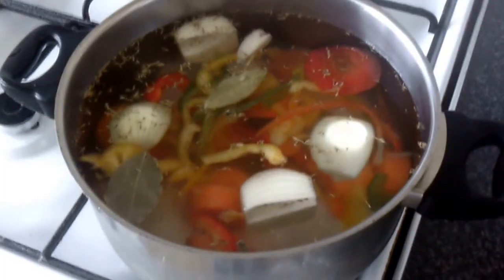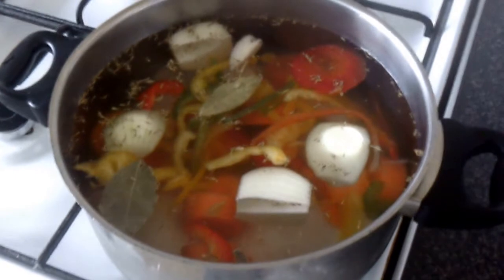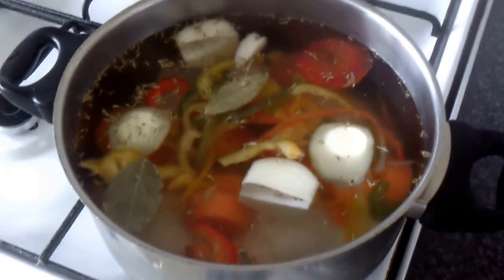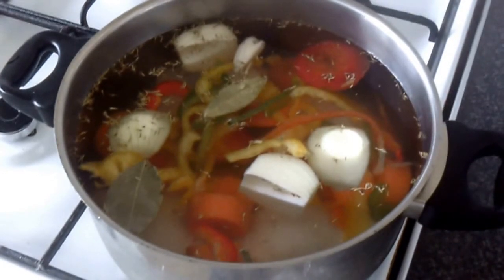Okay, here the chicken wings, or the chicken thighs even, have been added to my soup pot, followed by the prepared vegetables, the herbs and the seasoning, which is just sea salt and black pepper. I then added about 4 or 5 pints of cold water. What you need to do is make sure that everything is comfortably covered.